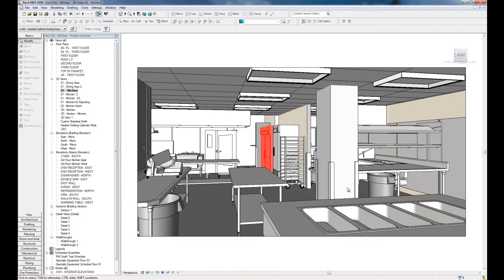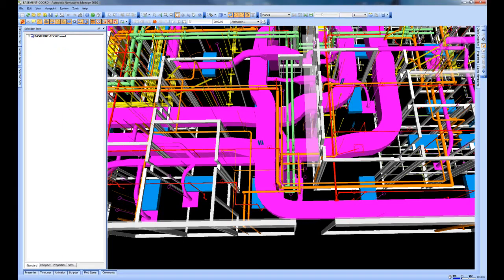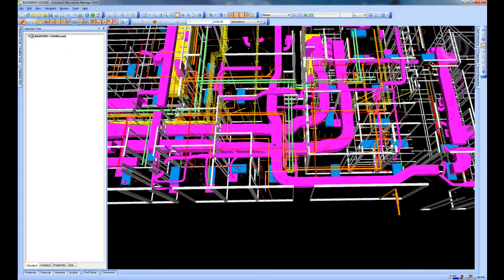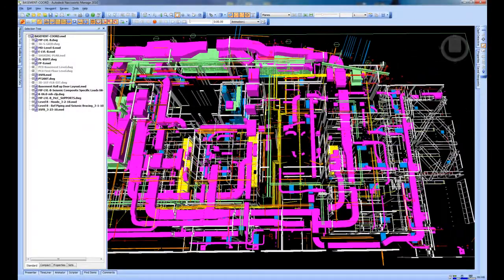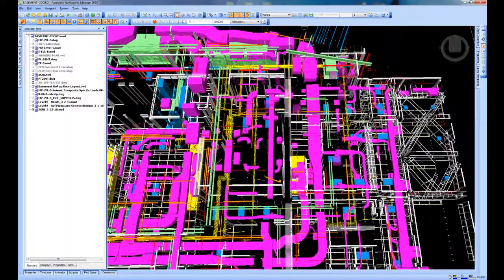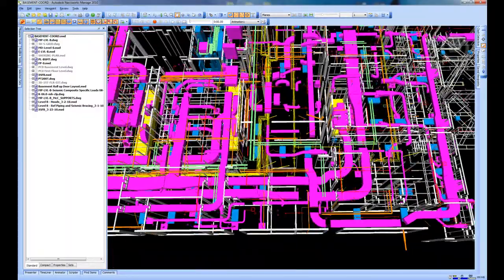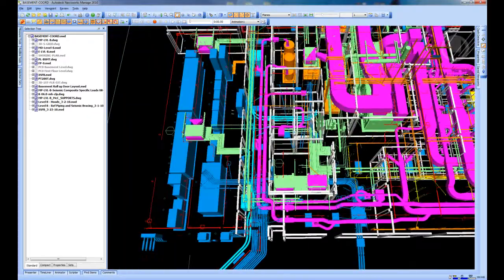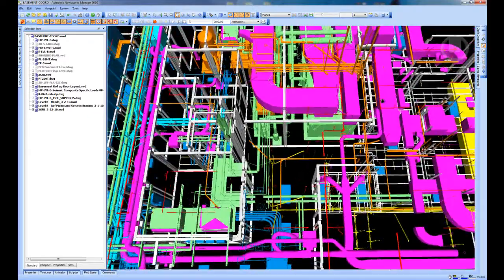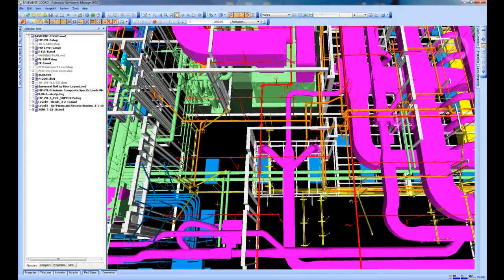When we're done with this, we can export it, and that'll be in our next phase, and this is another program which we'll use for clash detection. And here we have the Navis model. The different colors represent a different trade, one color per trade. We have magenta for mechanical, we have plumbing, pressurized plumbing, gravity plumbing, electrical, and the yellow is our food service or remote refrigeration lines.